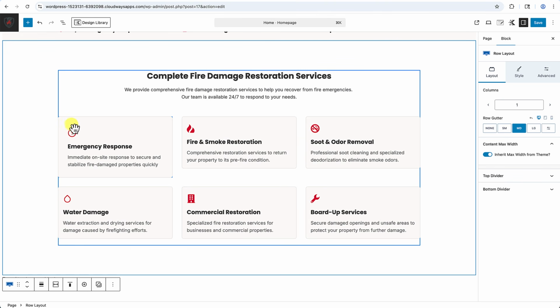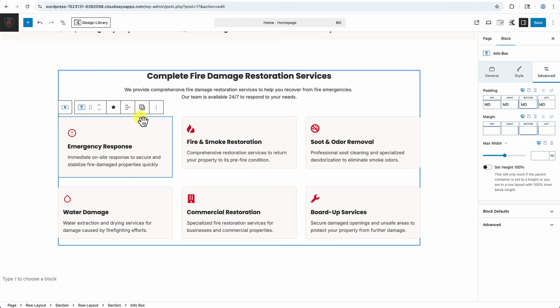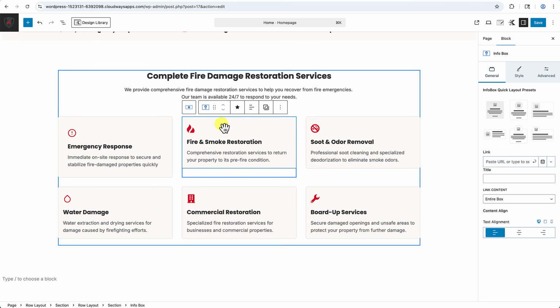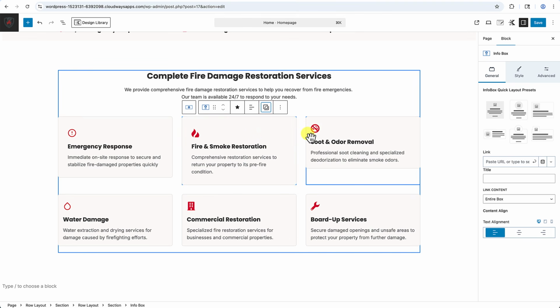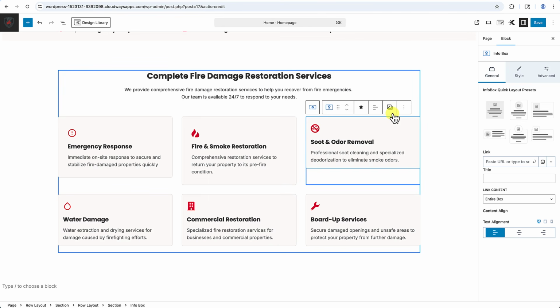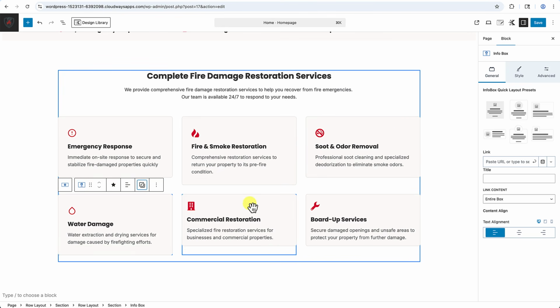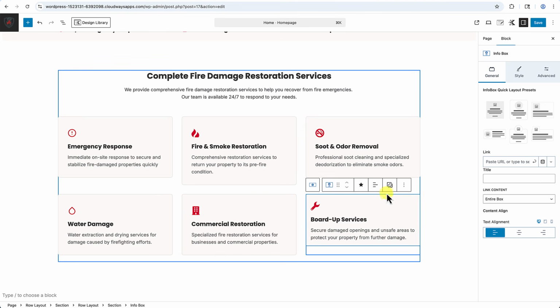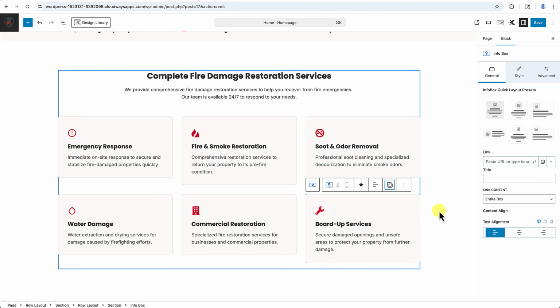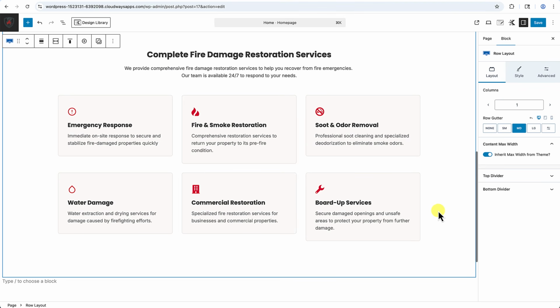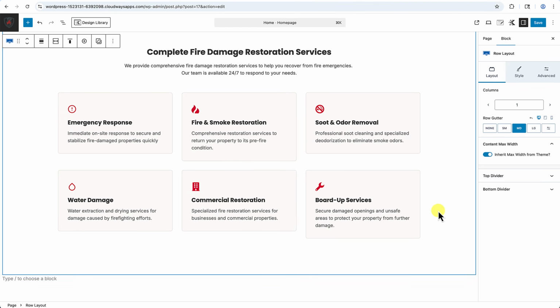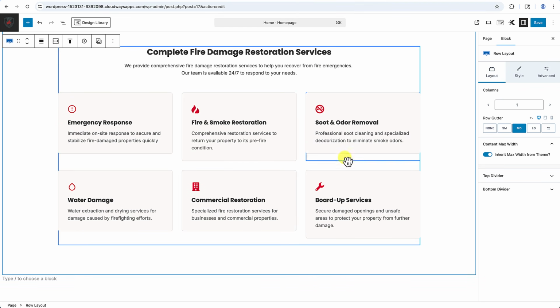So now I'm going to select it, click on copy styles, select the second one, and we'll paste the style. Let's do the same thing here. Paste styles, paste styles, paste styles, and paste the styles. Okay. All right. So notice that when we did that, some of these are kind of misaligned here, right?